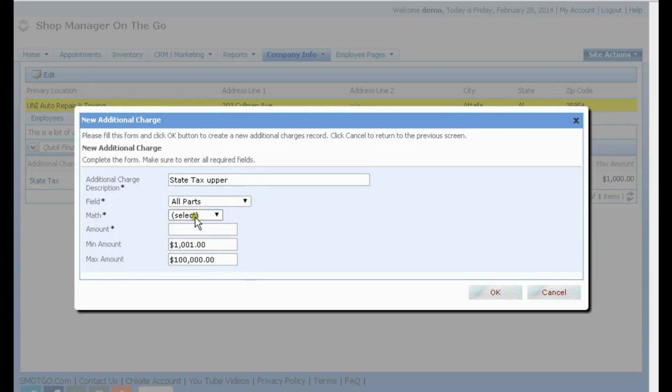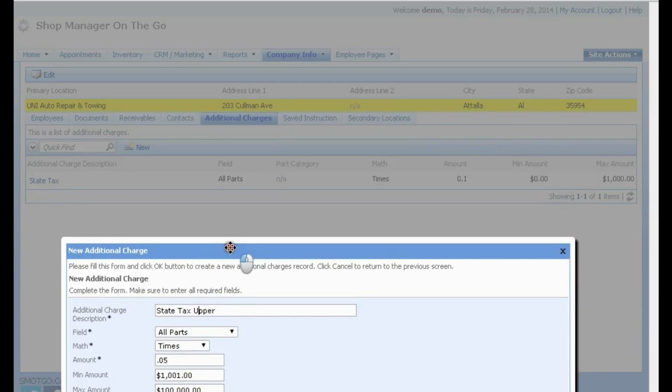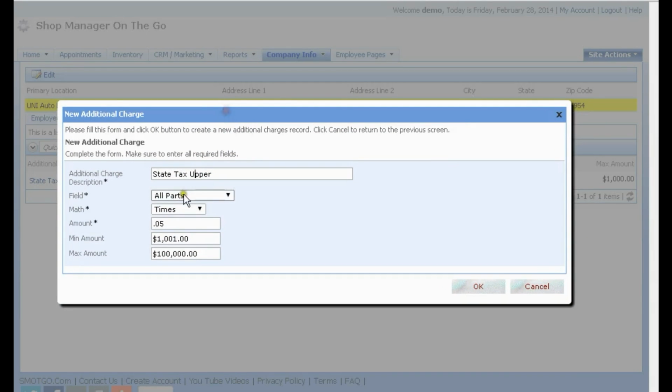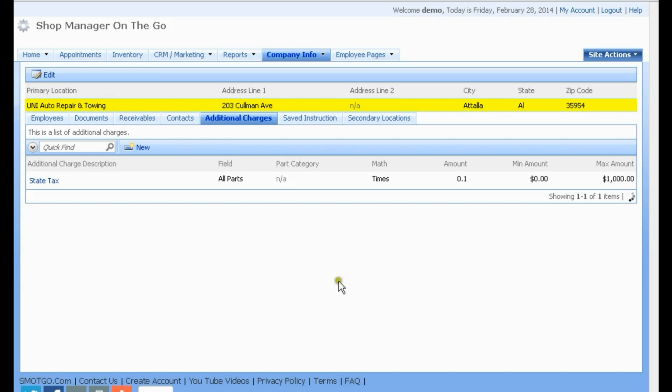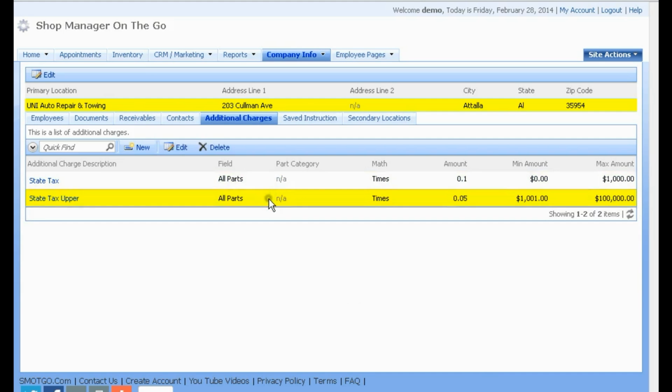So all parts times 0.05. So that'll give us 5% on all our parts above 1,000 and a 10% tax on all our parts from 0 to 1,000. Click OK. So now we have some more complex taxing structure set up there.